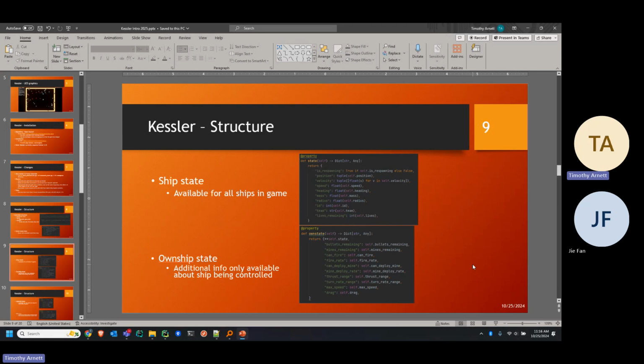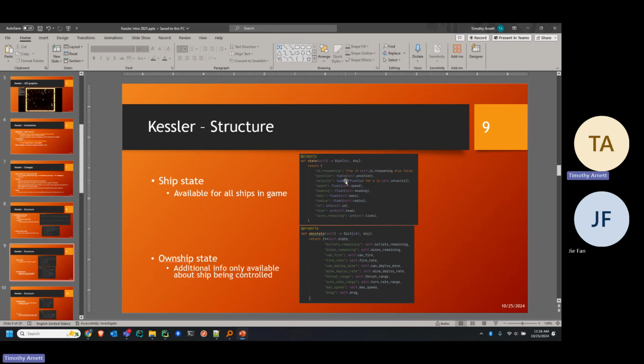For ship states in particular, you get quite a bit of information, including if a ship is respawning or not. And by respawn, we mean there is a time after a ship loses its life where it is invincible. We call them invincibility frames. That's to prevent dying immediately. If you get hit by an asteroid and it splits into smaller asteroids and your ship is in the same location, well, you would just die immediately. So we give invincibility frames such that the ship can maneuver away from the current situation and then resume shooting asteroids.